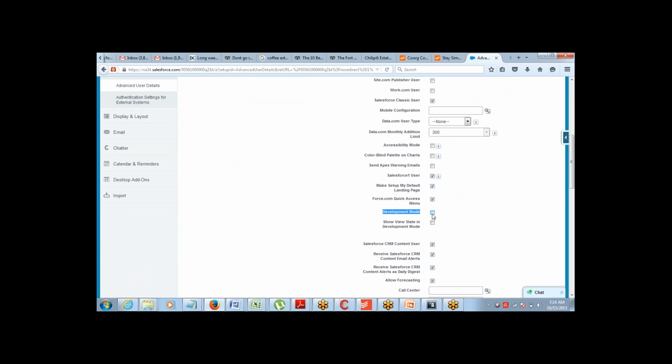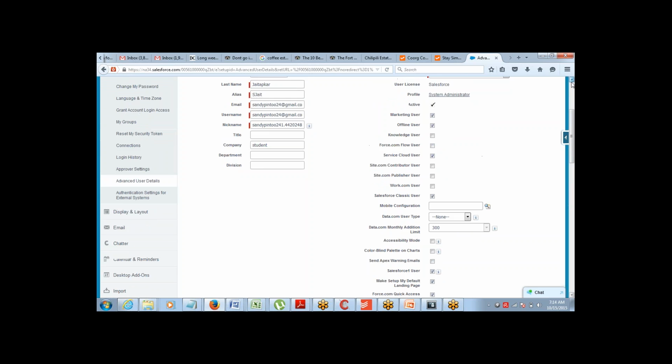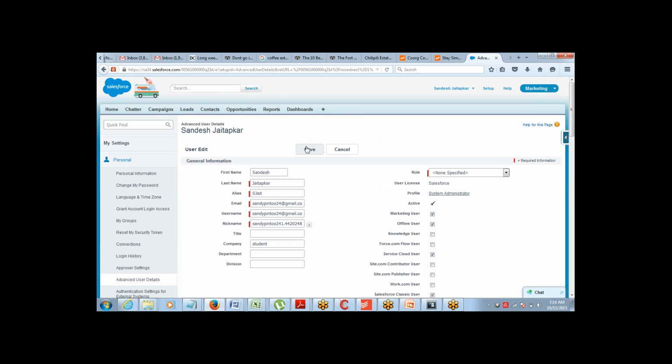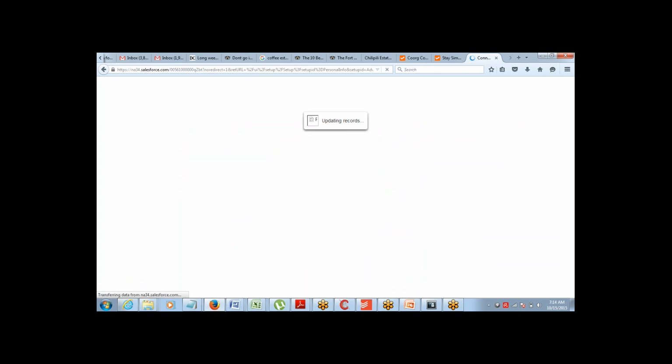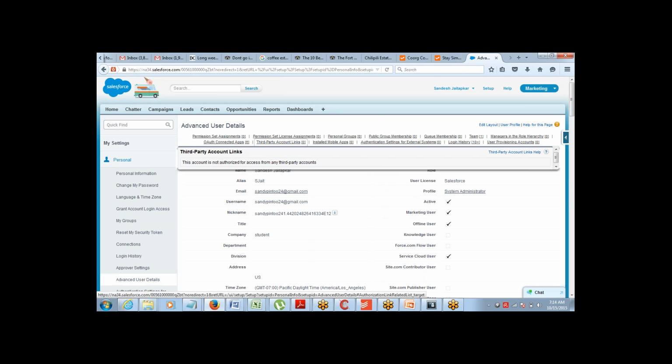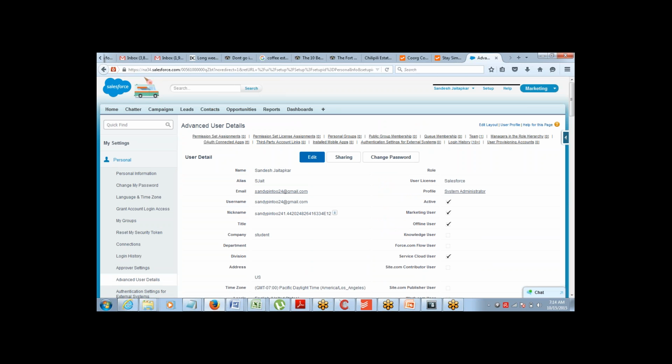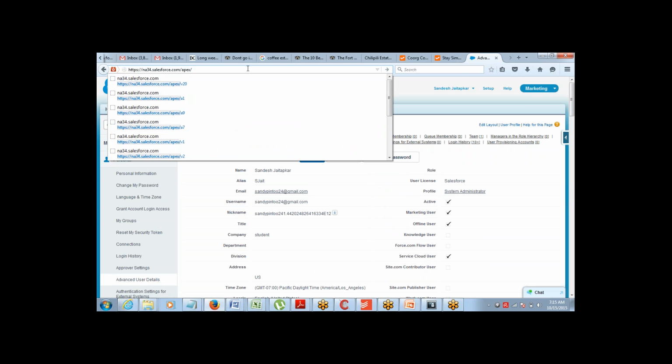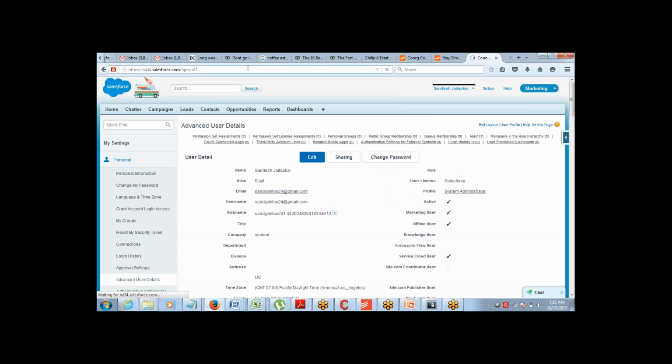And so anytime you feel that you're not getting the option of creating the page, you should just go and turn on this development mode and click on save. Now let's go ahead and repeat the same thing. Delete everything after salesforce.com slash.